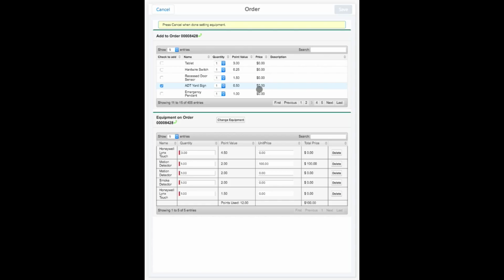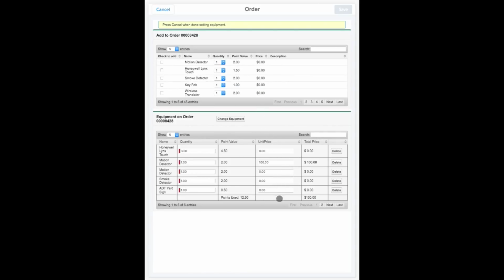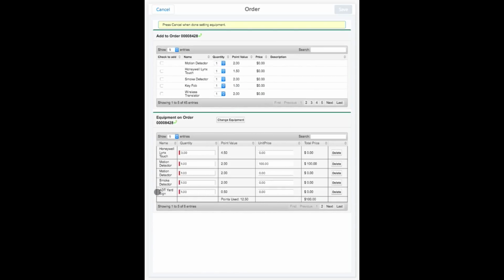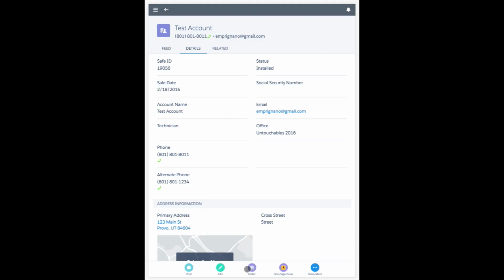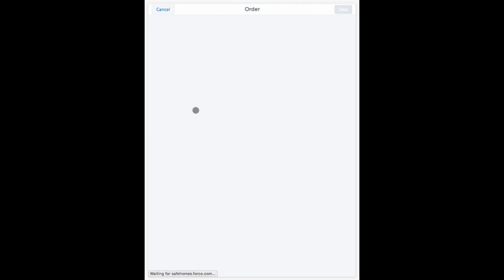Just click it, let it take a second to refresh, and it's going to be added. Right here you can see my total. And when you're done, just press cancel. I can go back to it if I need to make some changes, hit order here.